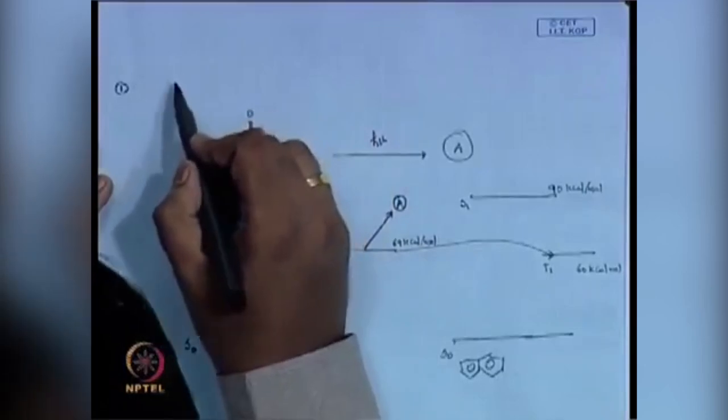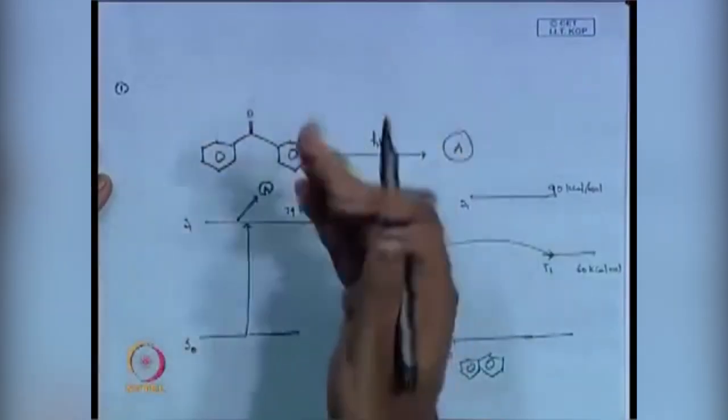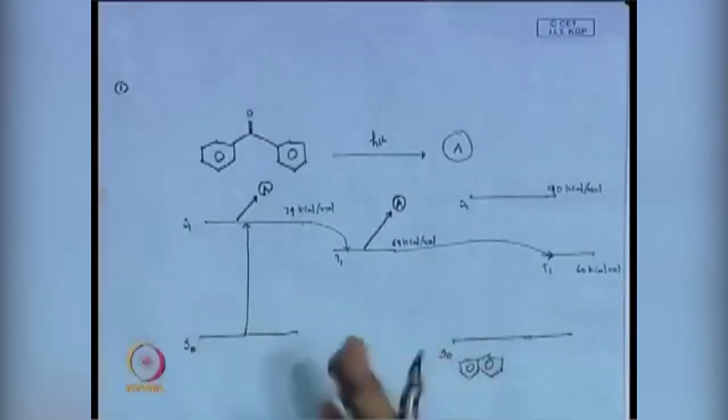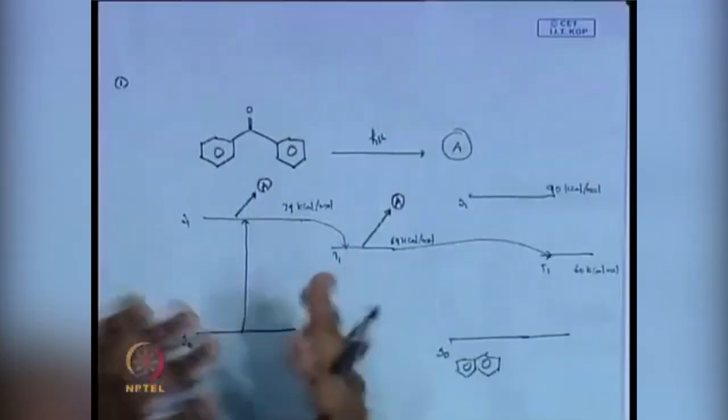From which state the product is forming, whether it is forming from triplet, or from singlet, or from either singlet or triplet. Clear? Any doubt? This we basically call the quenching process, or you can call this quencher, or donor-acceptor, whatever the concept. But this will help us to know, this is one of the important applications of energy transfer reaction, from which state you are getting your photochemistry. Fine.